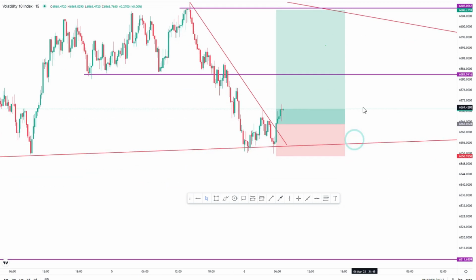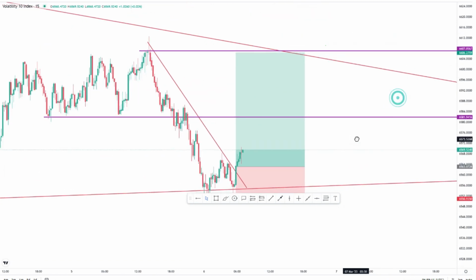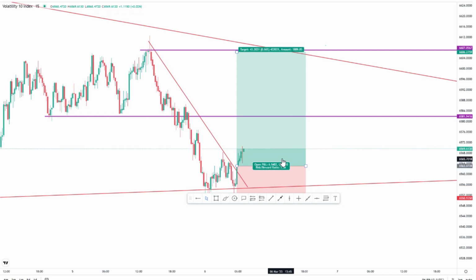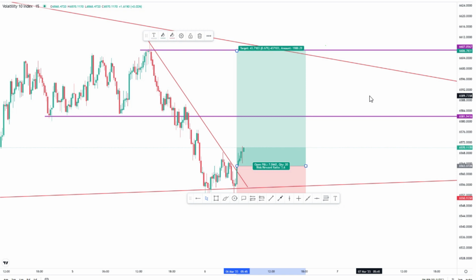So if you look here, this is 1:35. It's a good risk reward ratio. That's the first thing you have to notice about this trade. I have good risk reward. This is 1:35. The first TP is more than 1:1, this is 1:5 something, and the final TP is 1:3.5 risk reward. So it's a very good risk reward.